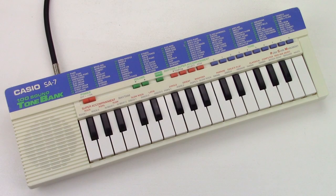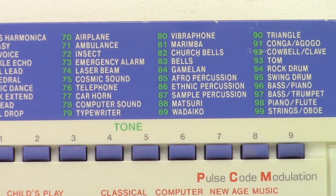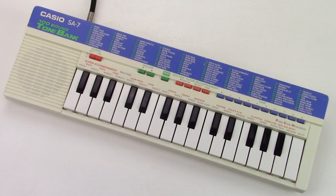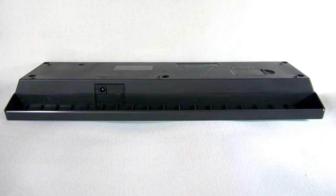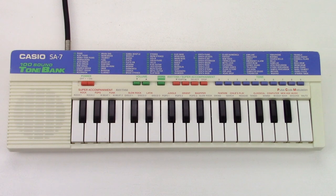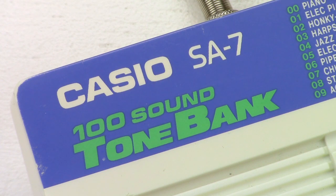It's fantastic that this little thing has a hundred sounds on board. I have to say I like most of them, especially the sound effects — they are all quite trashy and noisy because of the low resolution, but that's what makes them special and different from today's keyboards. There are a lot of SA keyboards that share nearly the same sound chip and have almost the same sounds. The SA9, for example, is exactly the same except for the color — it has the same demo tune and is also missing an output. Some have drum pads and more demo tunes, and the polyphony and number of sounds may differ. I will watch out for an SA10 with 4-note polyphony and larger keys. But for now, let's do a little multitrack recording with the SA7.